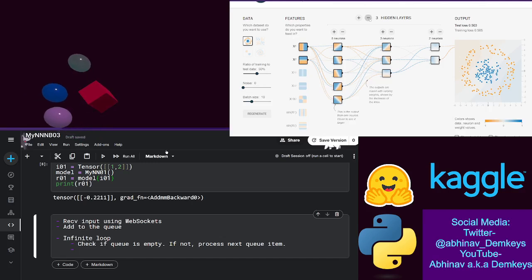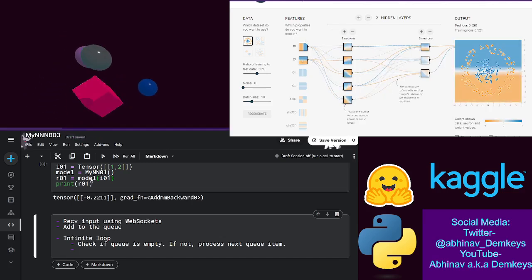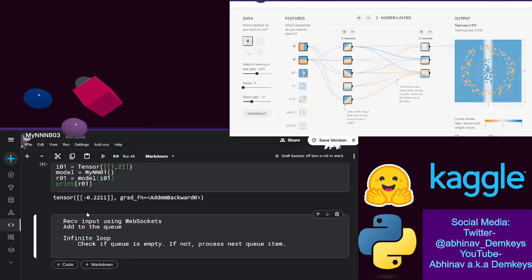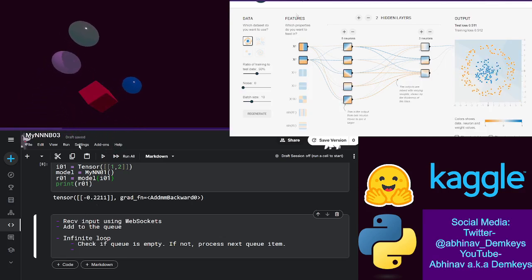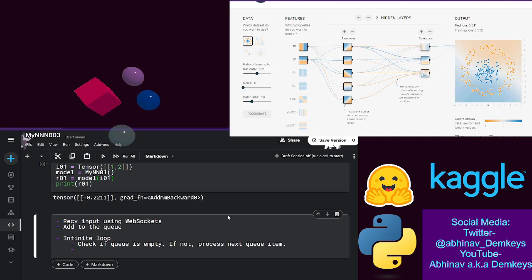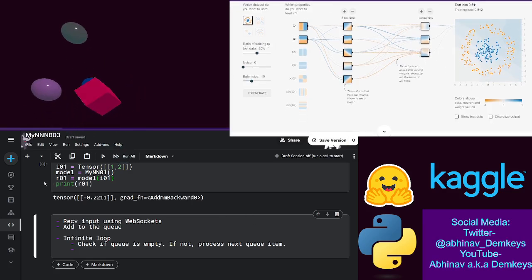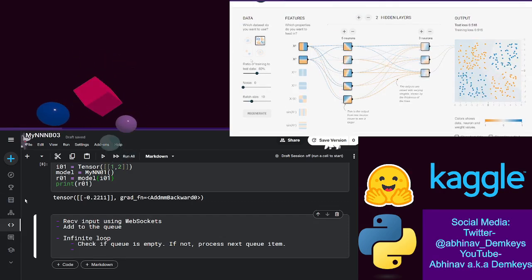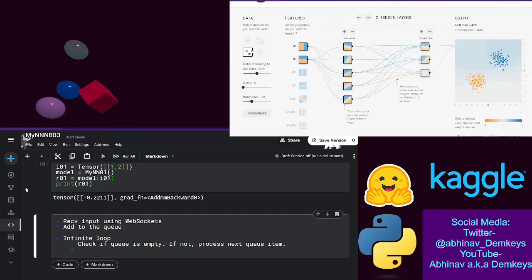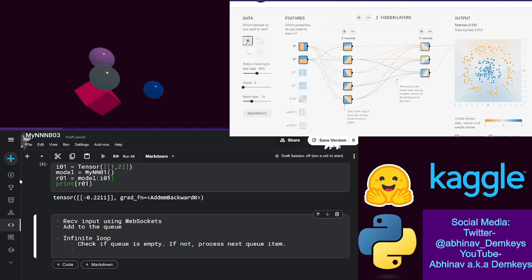You can also control the number of input points, input features, I guess we can say. I think this is the output layer, so you can control the number of output features as well. You can also control the ratio of training to test data. You have four different data sets here, which have been visualized, so you can see some meaning in them.